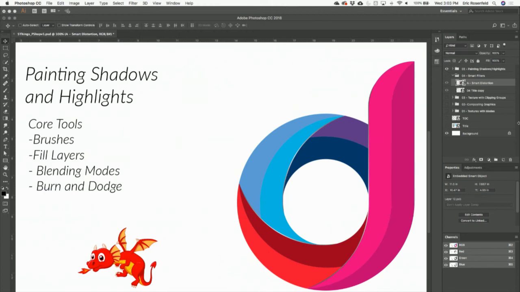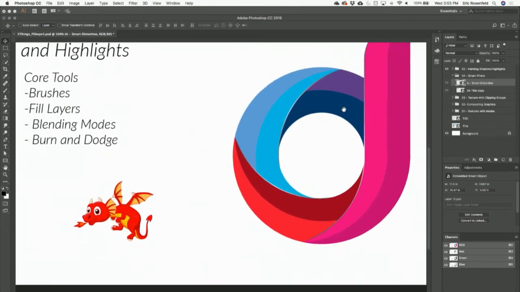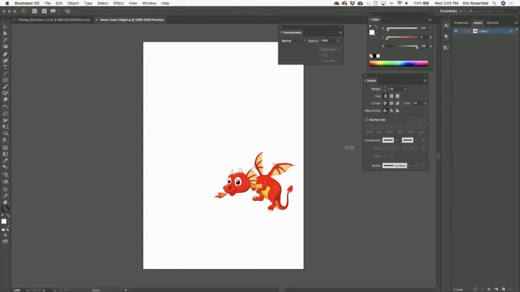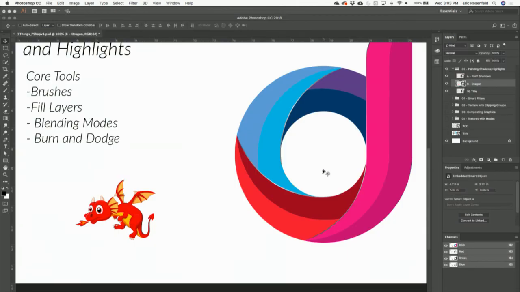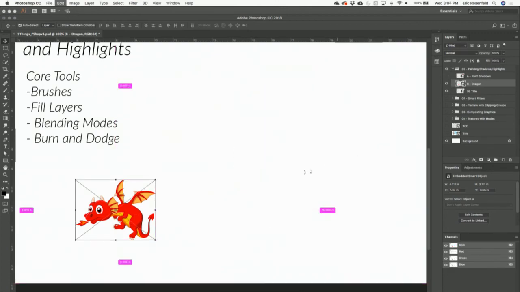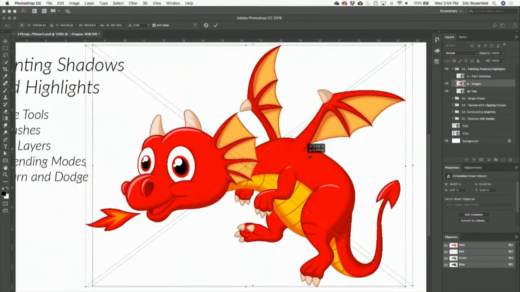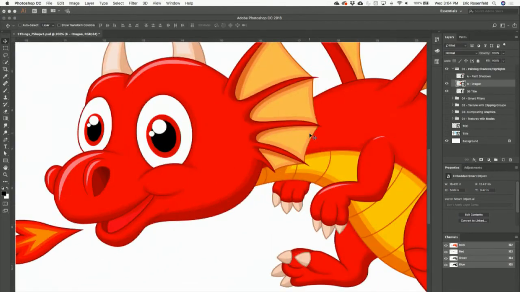So I'm going to get rid of my mouse and just use my tablet for this. But let's just do the dragon, because it would be the same thing. Except, I forgot that the dragon is an Illustrator file. So what I'm going to do is I'll just take my dragon. Let's turn off that one. Scale it up. Because it's an Illustrator file embedded as a smart object, we can scale it up as much as we want. Now this dragon still wants to kill you.